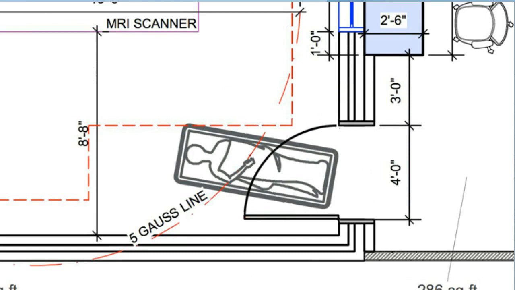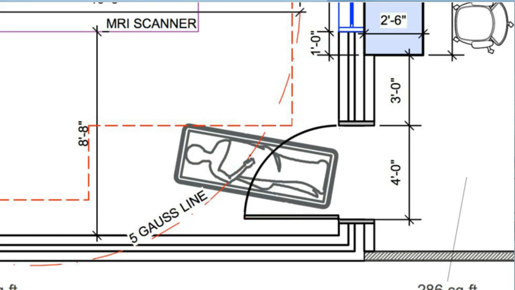With positive pressure relief somewhere other than the door, we can swing the door whichever way we want. My recommendation is the door should swing into the magnet room. You'll notice that there's an additional thickening of the wall at the doorway. Now, MRI room walls are thick to begin with because of the way that they're built and the shielding required and grounding isolation. Notwithstanding the normal thickness of an MRI room wall, I'd like you to think about adding, say, 6 inches of thickness right around the MRI door opening.